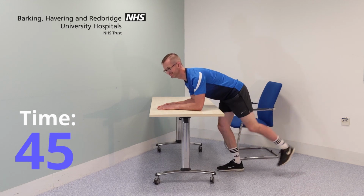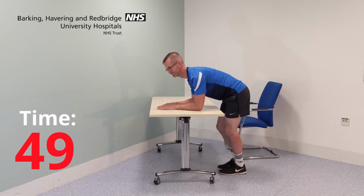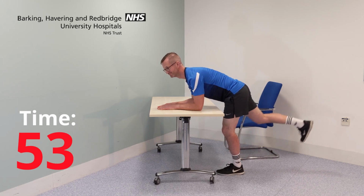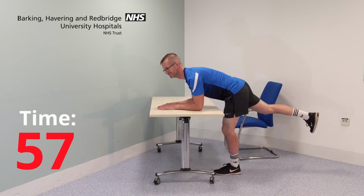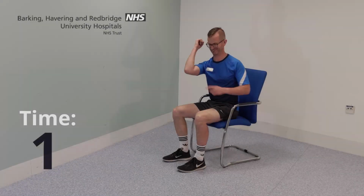And there's your 45-second point. And the rest of you keep on going, almost at that full minute. So again, you could use resistance around the ankle if you wanted to make this harder still. There you go, and that's your full minute, well done. So the next one we're going to do is, in seated, bringing the elbow to the opposite knee. So get back in the chair again, and we're going to bring one elbow to the opposite knee.